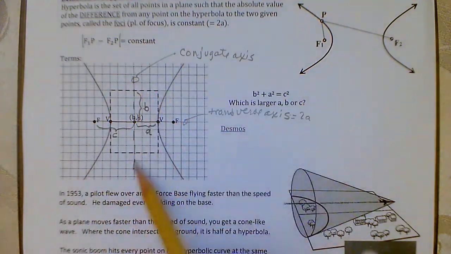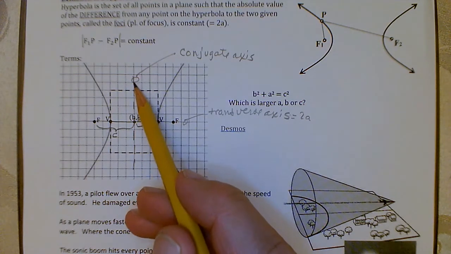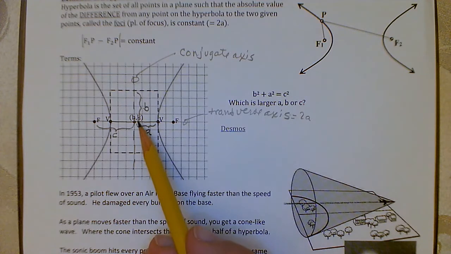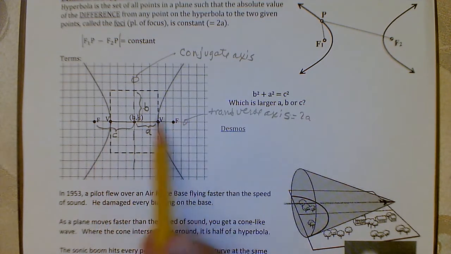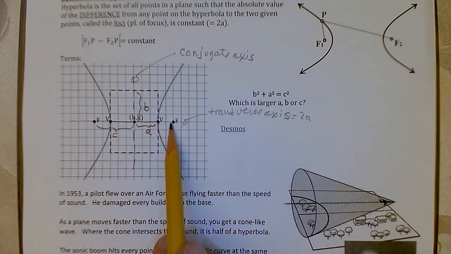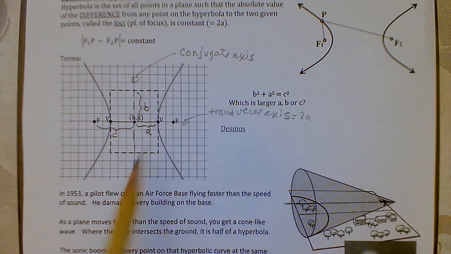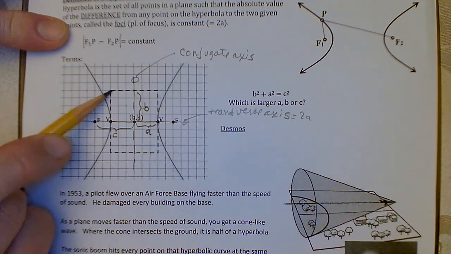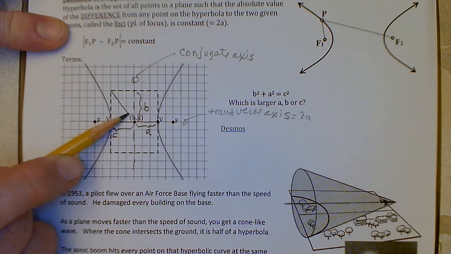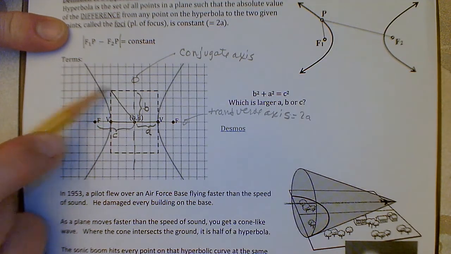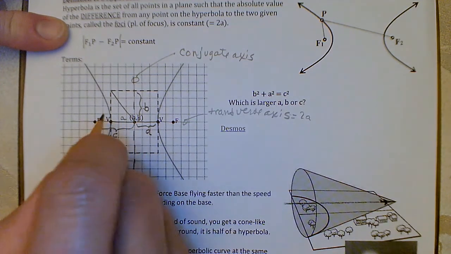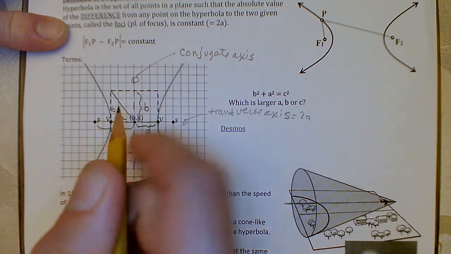Okay, so the conjugate axis is the axis which we run along plus or minus b from the center, and the transverse axis is what we run along the a. So in the other conic sections, we sometimes think of drawing a little right triangle, so we can do the same thing here. If we draw a right triangle from the center out to the corner of this box, we know this side is A, this side is B.